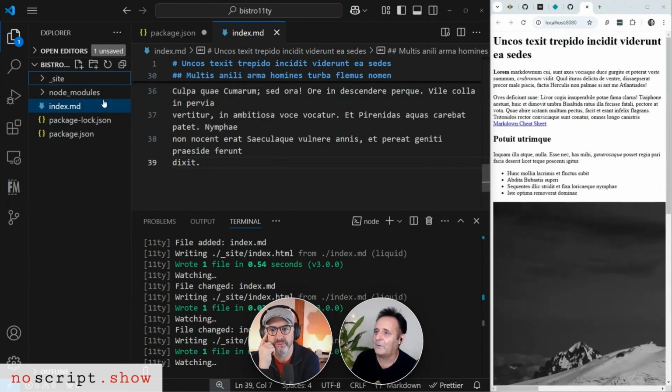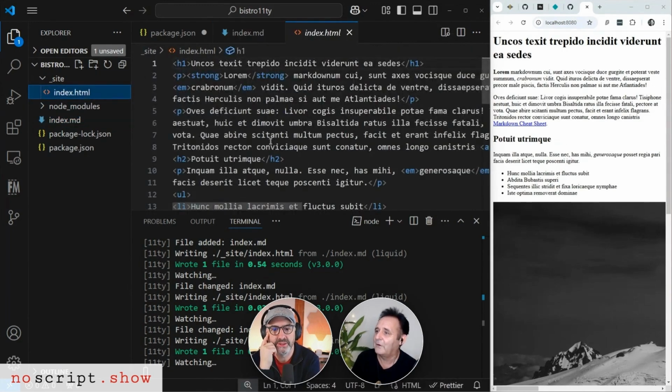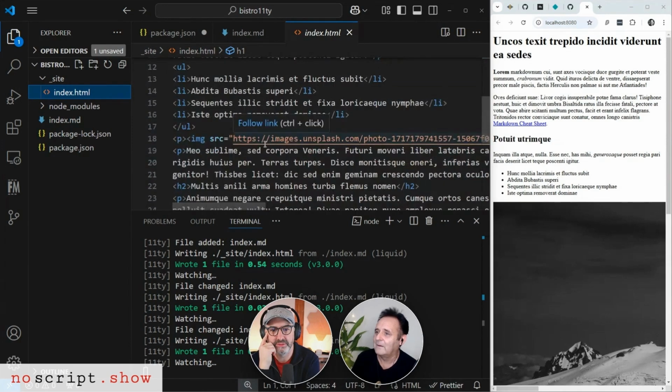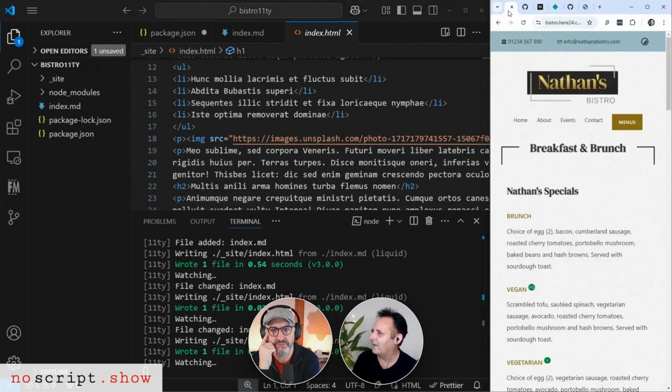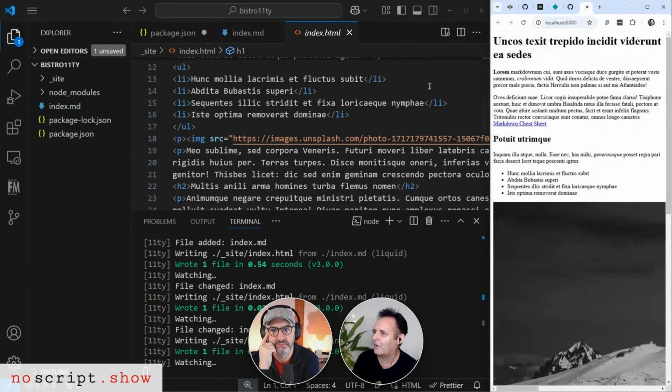But we've still got it there. So that's the first thing we've done, and that's pretty cool in itself, in the sense that it's able to turn all of this Markdown into HTML. But of course, what we want to do is to recreate this. So really what we want to do is put in a header and a footer for our content, which we've got over here. So we'll do that next.